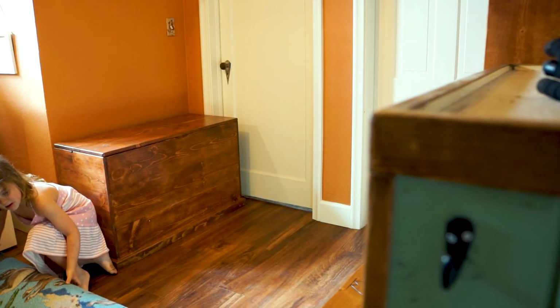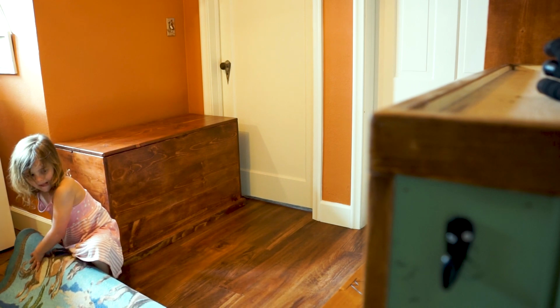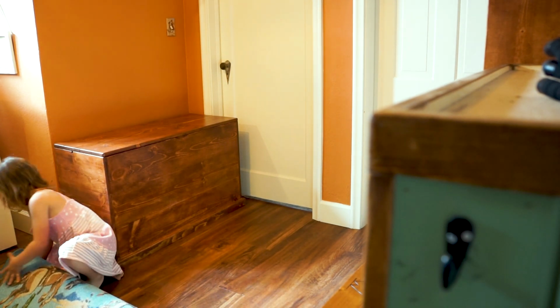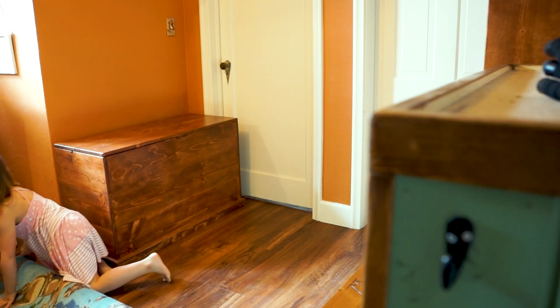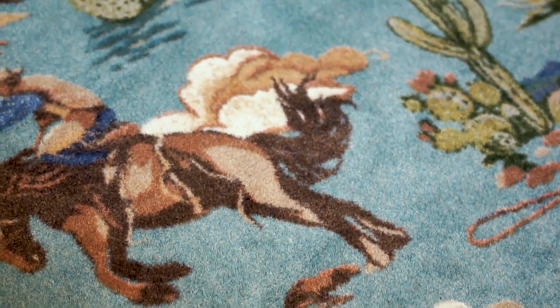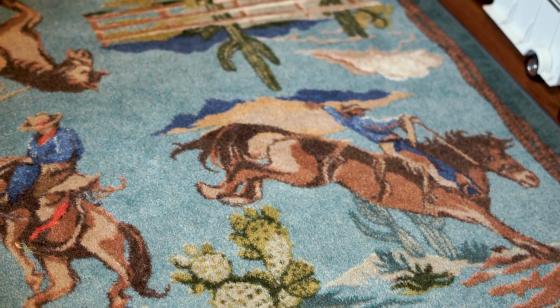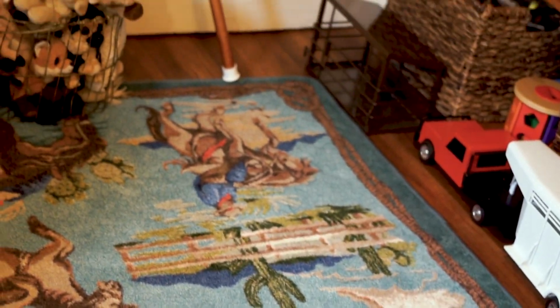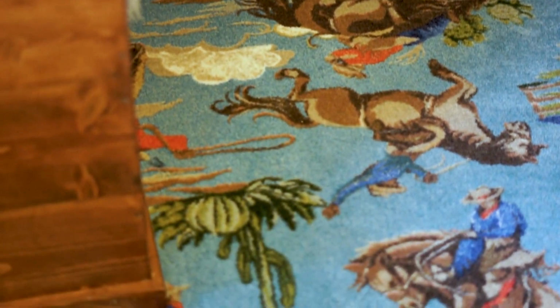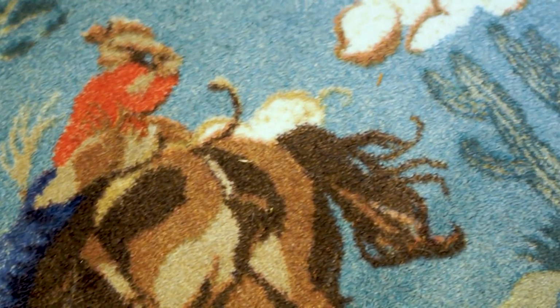It's not like the shag rug that I had, or it's not like the carpet that we have upstairs where it's a little bit longer. It's really, really hard for them to play with toys on the longer carpet or rugs because nothing stands up. You can't stand up their little animals, or they can't stand up their fences. We have a whole ton of farm toys and animal toys, but this rug makes it so easy because it's really short and it's flat. It lays really nicely, and it also vacuums up great.